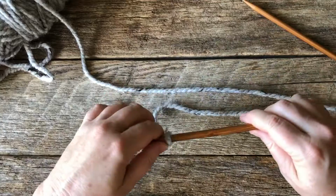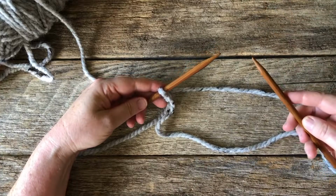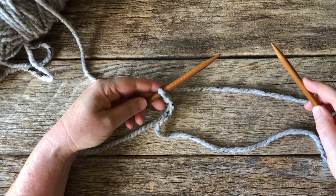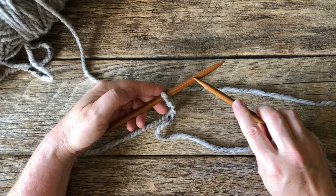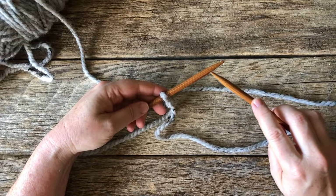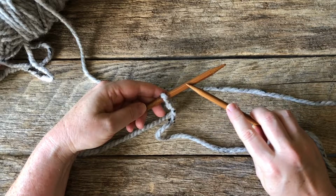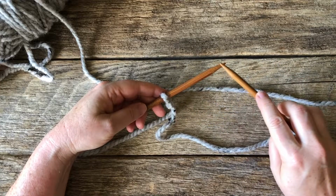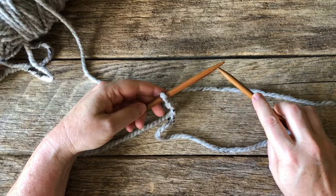When we're knitting, we always have a left needle and we have a right needle. And the right needle is what we call the working yarn or the working needle. And this side is basically what's holding our project. And what we're doing when we're knitting is essentially we are transferring the project from this needle to this needle. But the very first step is to get that first foundation row onto the left needle, and this is what we call a cast on.